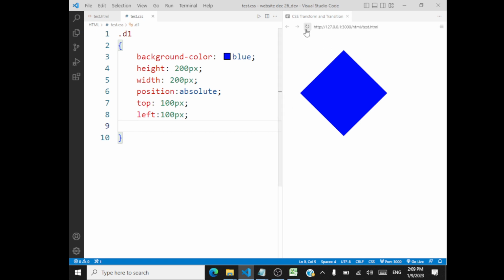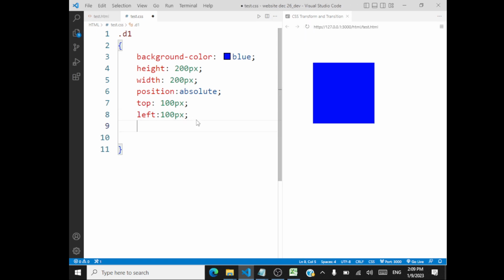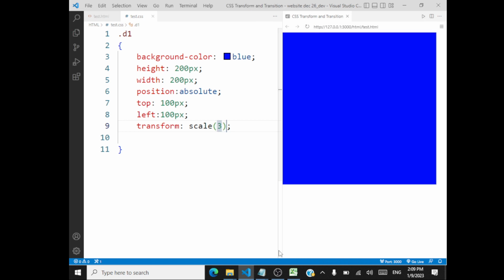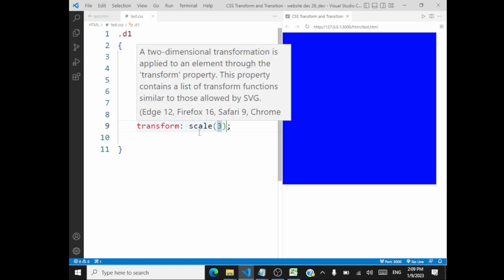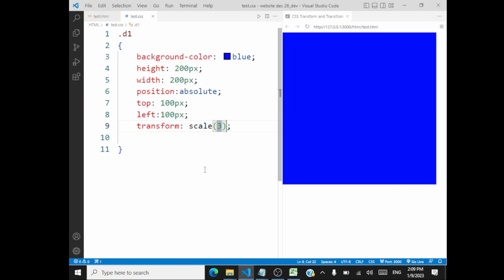What next we can apply for this element using the same transform? We can use scale. Say scale is another transform value. You can give the number of times you want to scale this image. Say if I give 3, it scales this element 3 times its size, both horizontally and vertically. So you can use scale, and you can also scale it only in the x-axis like this.